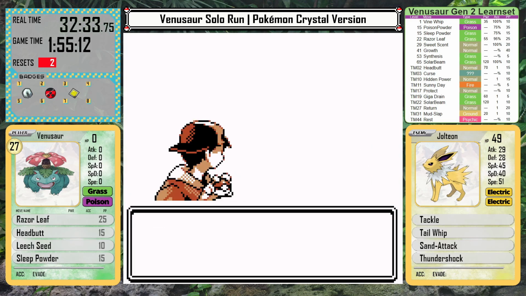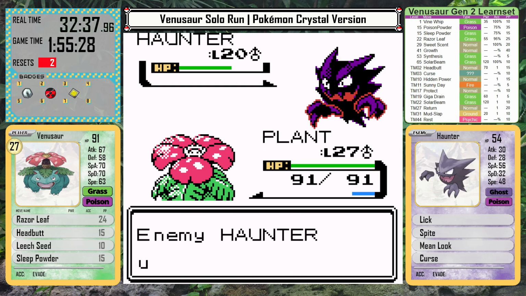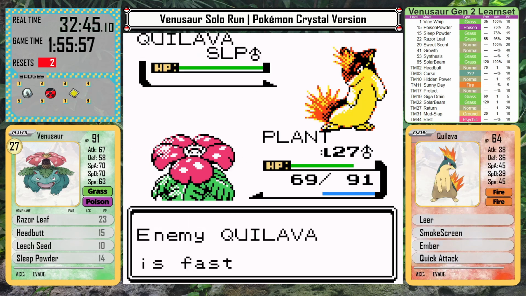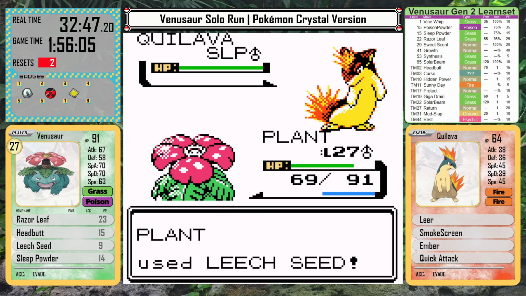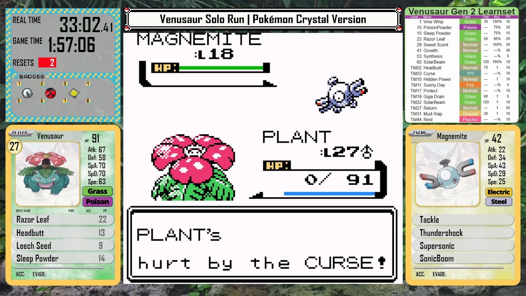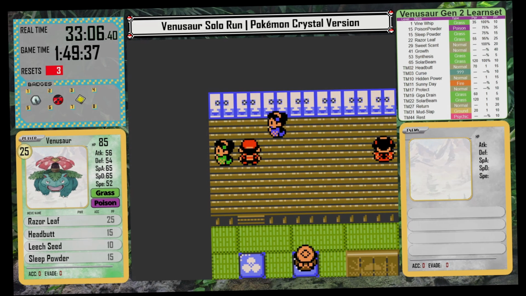Let's try this again. On the second try, I just tried to take out the Haunter as quickly as possible. I skipped Sleep Powder this time, which is dumb, so it puts Curse on me. I can put Quilava to sleep, but I just can't knock it out very quickly. I try to set up Leech Seed to restore some health to make Curse not take me down quite as quickly, but it was really not a good idea, and then I just go down to the Curse. But I realized something. I forgot to save before the rival again.